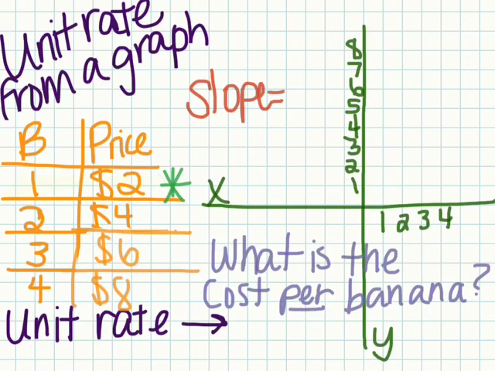We can take this a step further. I copied down the same table as before, I just shortened bananas to b this time. We can take that a step further and find a unit rate from a graph. Remember, I said that slopes and unit rates are very, very similar. So what I can do is I can take this table and I can make it into a graph. So I'm going to plot each point.